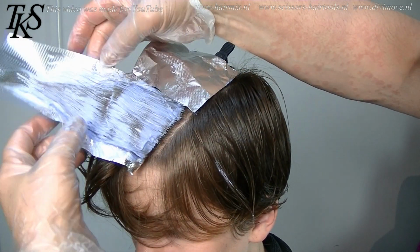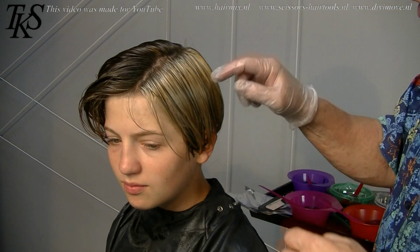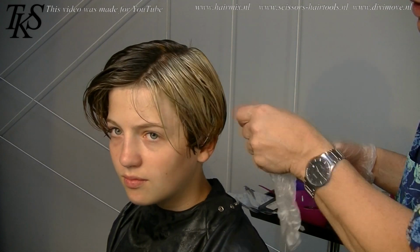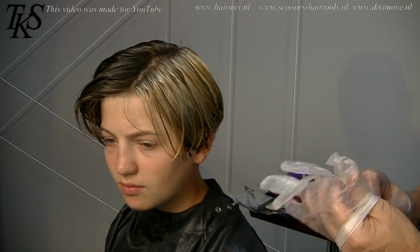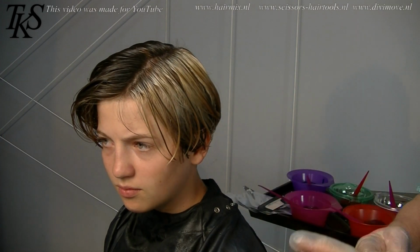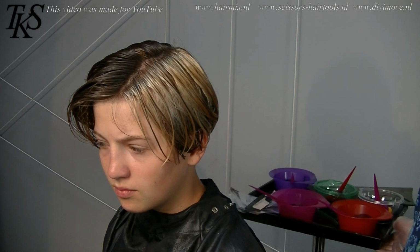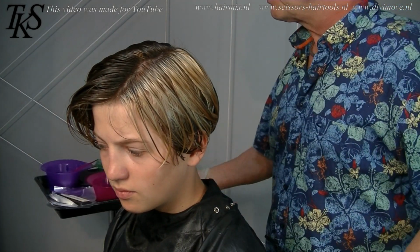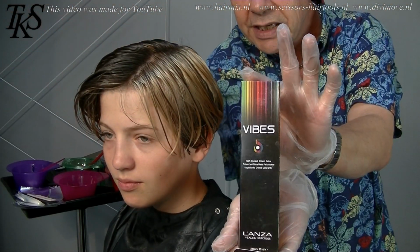Close them and go in with other lines. Okay, we're back from coloring. This is the color it became after 25 minutes, no heat. So now I'm coloring it in with the colors of Vibes, that's of Lanza. Let me show you a tube of that, looking like this.